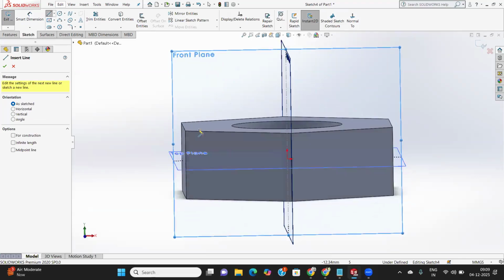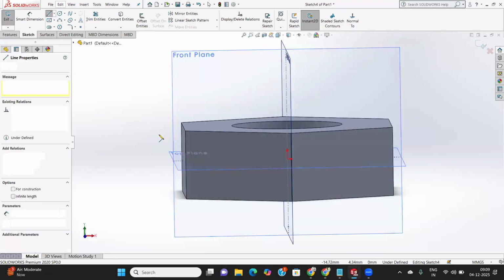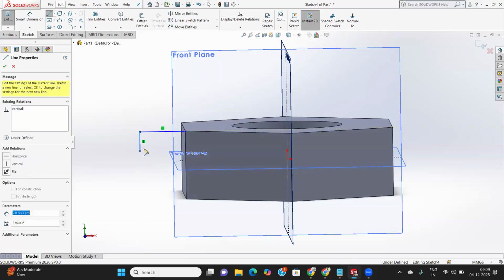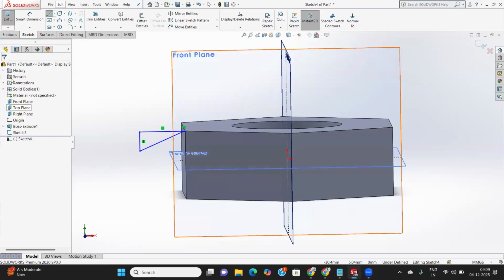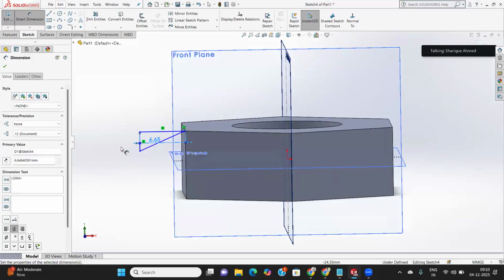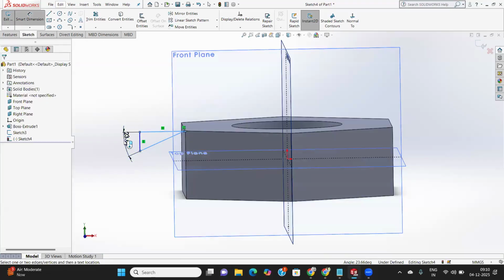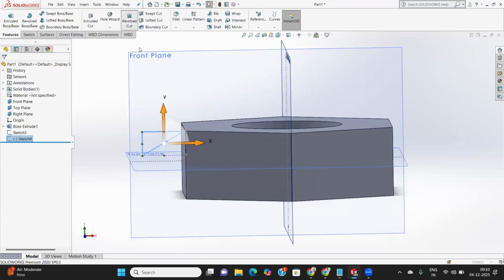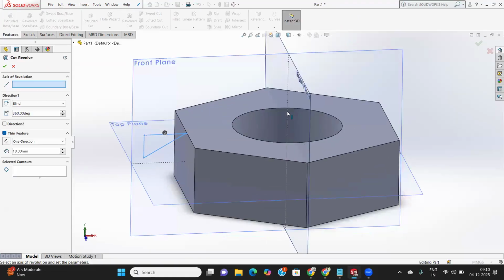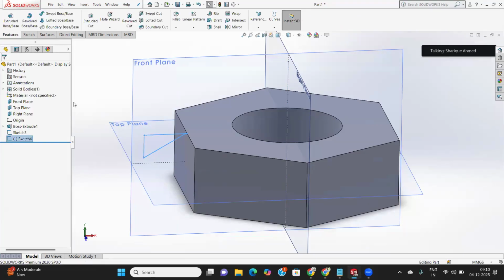Okay. Again, the revolve cut. One second.